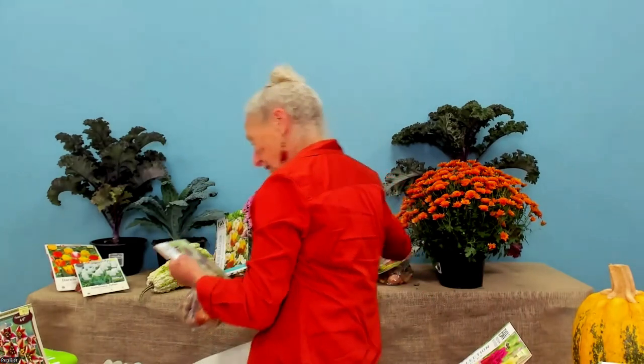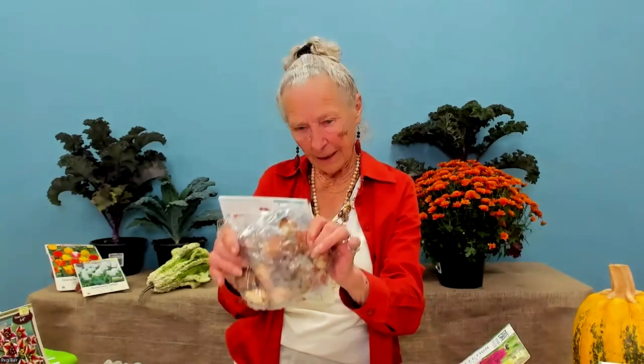And I was very fond of this one. I like purples anyway, but isn't that a pretty one? That is a lovely tulip with a small cup daffodil. Now, there are enough bulbs in this. I'm not so much into, in earlier years, they said, oh, layer a heavy bunch and then a little soil and layer another one and then layer another one. I'm more into some minor layering, but not heavily. And then being able to plant pansies or something on top of it, wherever, if you like that. But there are enough bulbs in here of these two plants, the tulips and then the daffodils, to plant a large container up. And wouldn't that be absolutely beautiful?